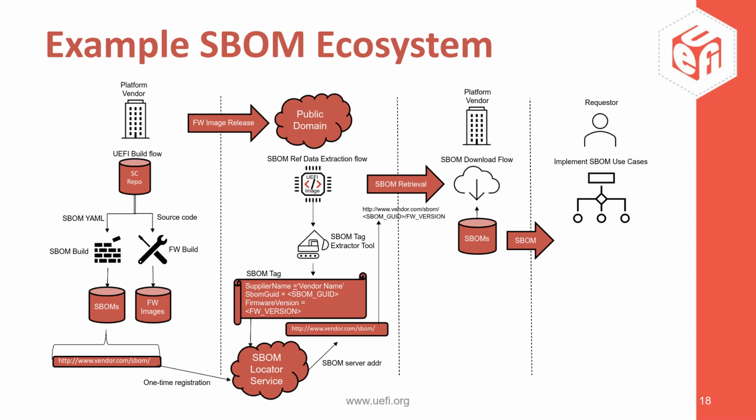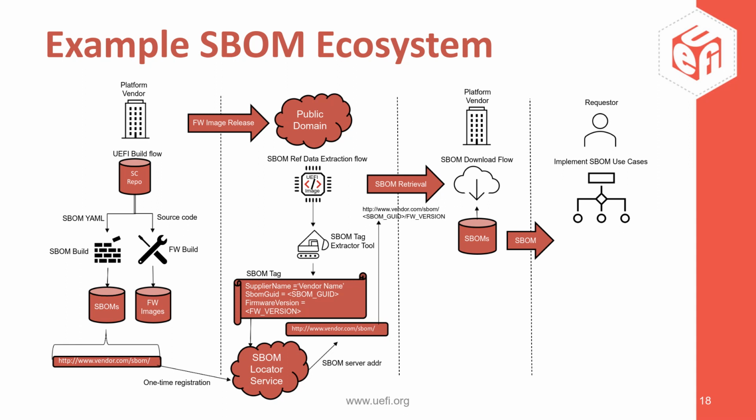Let's say that there is an intermediate service that does the mapping of vendors to the SBOM server. So the vendor would do a one-time registration of their SBOM server address. You kind of have a vendor ID to SBOM server mapping that this service could fulfill. Okay, so once you have that, you have your SBOM and your firmware images, and they're released into the public domain. What if someone in the public domain wants access to the SBOM?